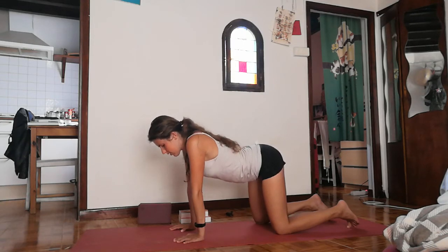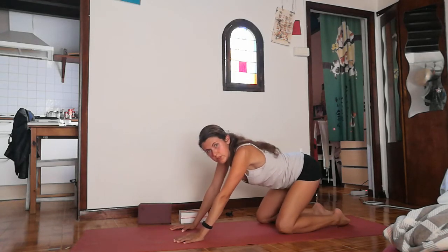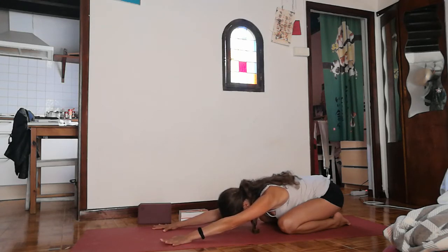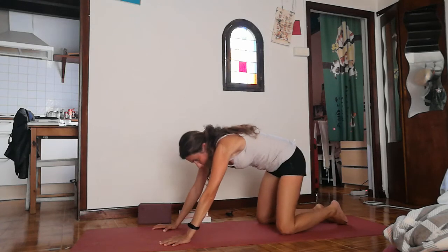And exhale, return. And from here, we are going to sit on your heels in a child pose, very slowly, very gently. And stay here. And breathe, breathe in your spine, breathe in your belly. Breathe in all the parts of your body, breathe in your kidney. We need breath to be alive, to be strong, to be healthy, to be more supportive for ourselves and for our baby. Inhale, round your spine and return in a neutral position.